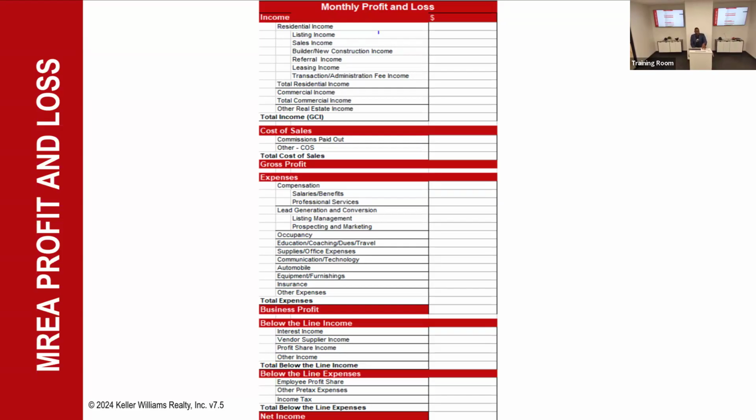This is important to know because if you're not looking at this on at least a monthly basis, you put up 3 months of losses, all of a sudden you put out a listing, you get a paycheck come in and you wonder, where did my money go? Well, it went to those expenses for 3 months that you put on the credit card and the line of credit. Well, now you got to go pay that back. Now the deals don't quite add up. Now I got to do more deals to get out of the hole I'm in. We ride that cycle for a few years until we figure it out.